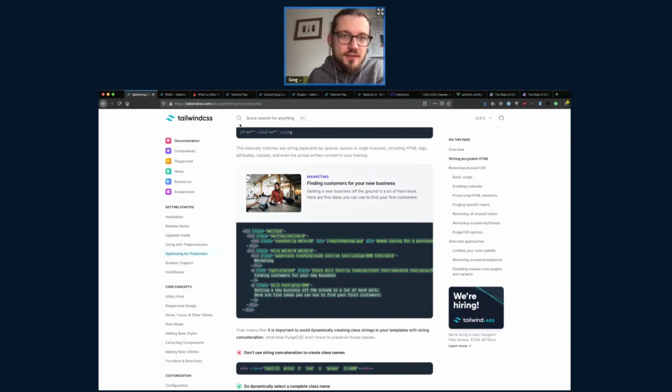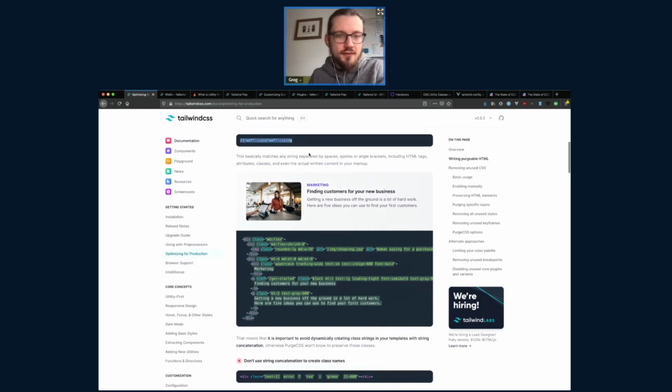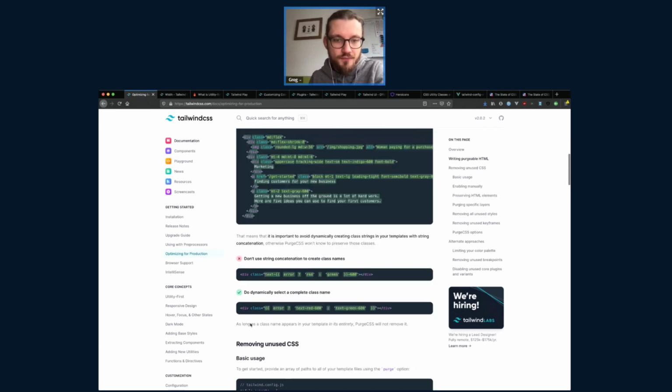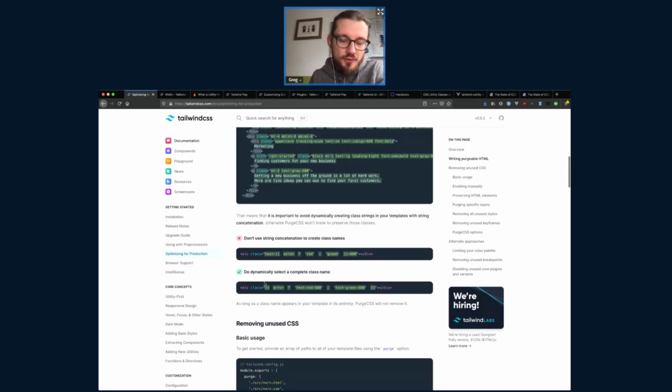And this is done with regexes that go through the code and see the classes, finding everything that they need. So when you write, for example, dynamic classes, you just have to be sure that the classes are not combined as a string, so no variables in the string.